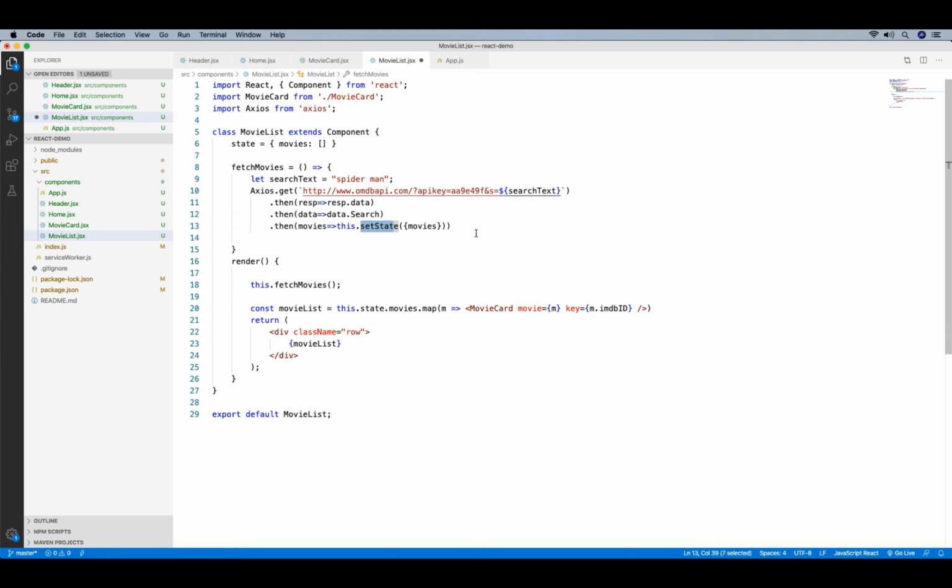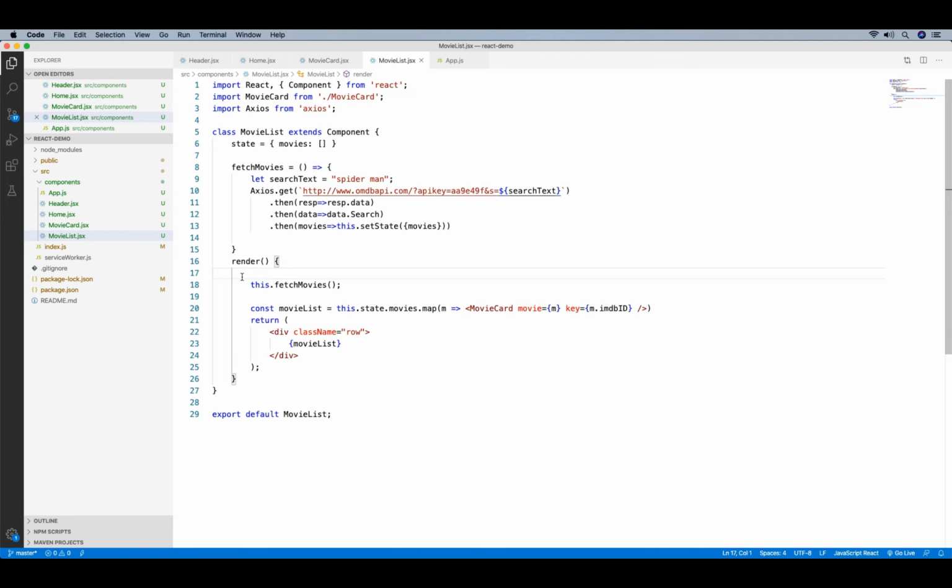There is one big problem in this particular code as of now. Notice that when the render function is called for the first time, we are calling fetchMovies. The fetchMovies is going to make use of this Axios to get the data. When the movies are available, it's going to change the state, and setState will invoke this render again. And this goes on forever, and you will have a problem.